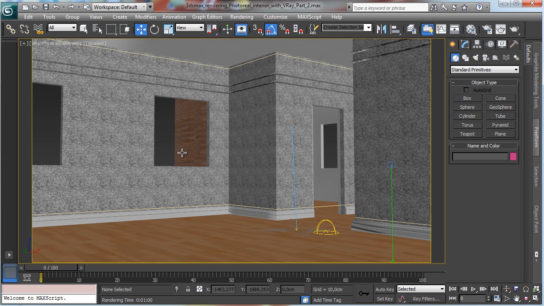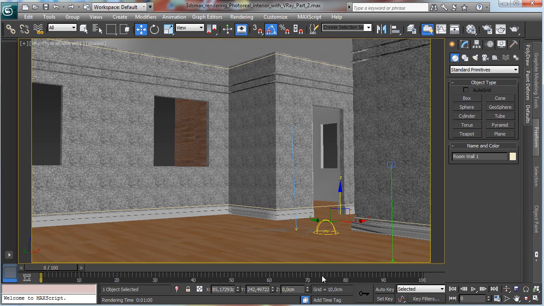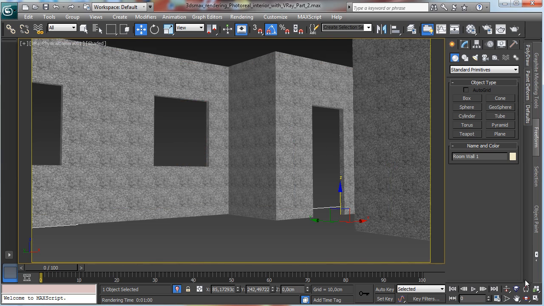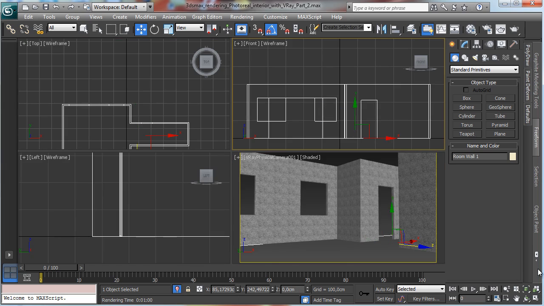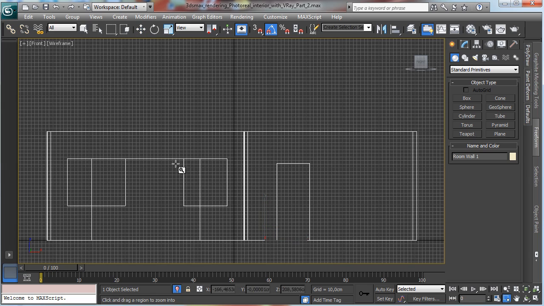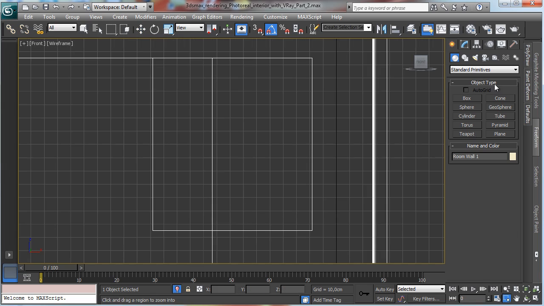Nice. So we can start modeling the window, and we'll do something really simple. Let's go into isolation to have just this object there. Then let's zoom to this one, and we can create something using the extended primitives.